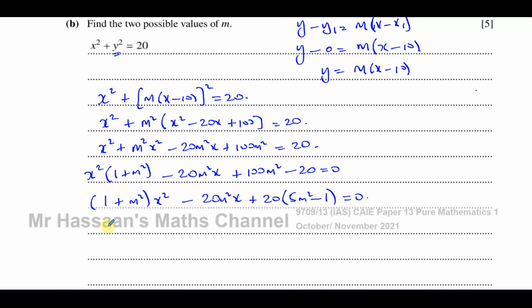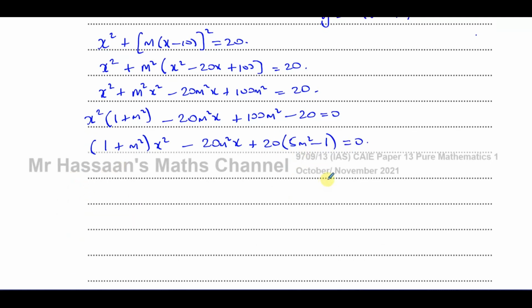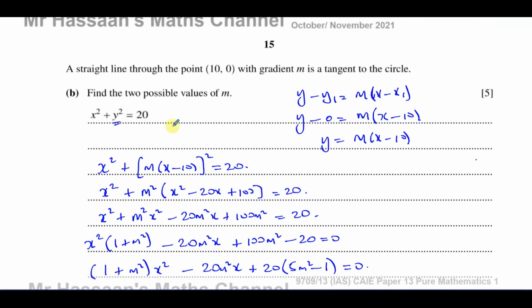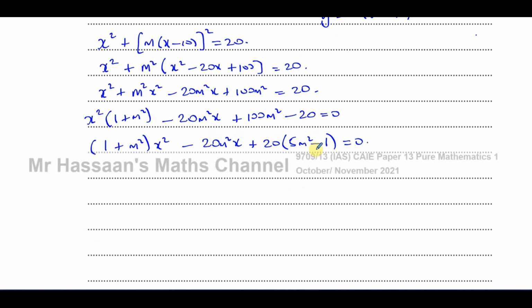So if I'm trying to now solve this by using the quadratic formula, or no, I'm not going to solve it that way, what I'm going to do is this. I know that this is a tangent to this circle. So that means it's going to touch it only in one place. That means when I solve this equation, I'm going to get one solution. That means that b squared minus 4ac has to equal 0. Okay, when something's a tangent to something, then there's only one solution.